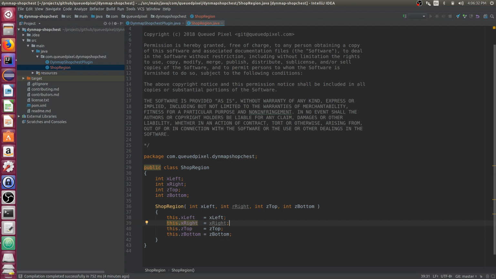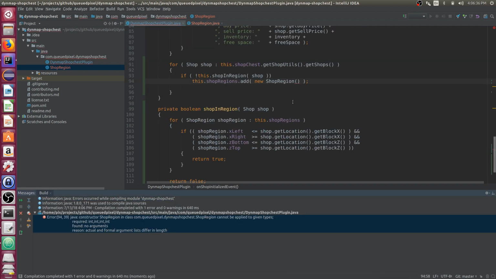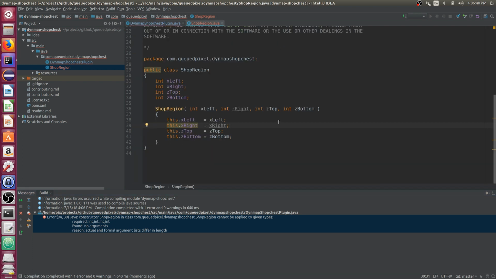I don't know why xRight is highlighted the way it is. Let's try a build and see if that goes away. Oh, because I did rRight. Let's try xRight. That should fix that.